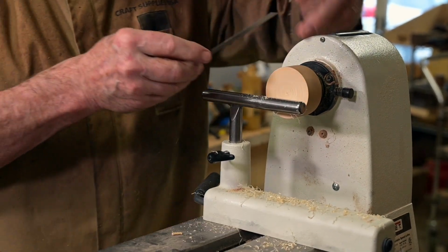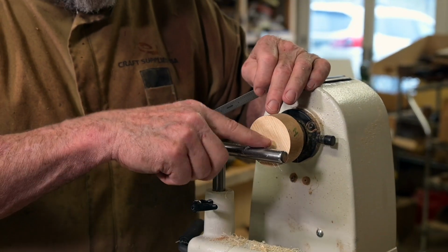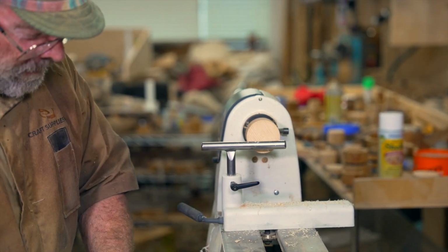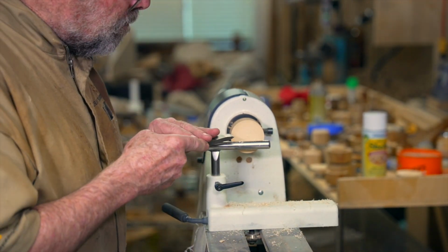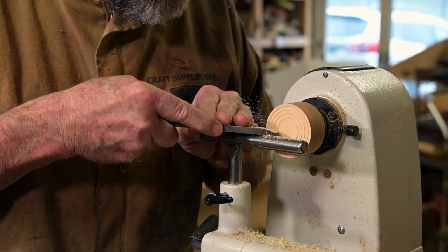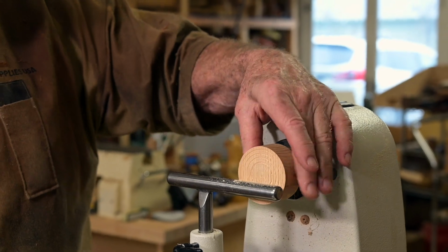Check it for straight or for flat. I have just a tiny concave in the very center, and the outside parts are flat, which to me is perfect. And next, I put some little rings in here.